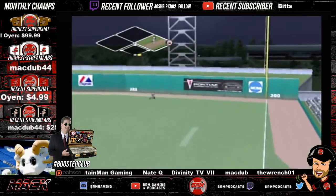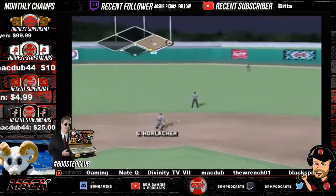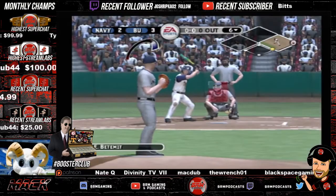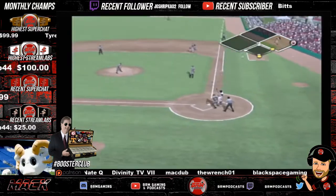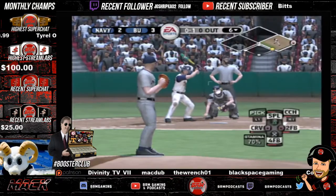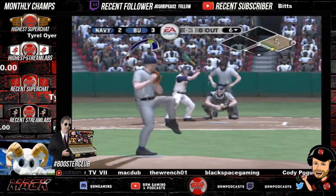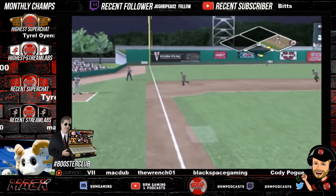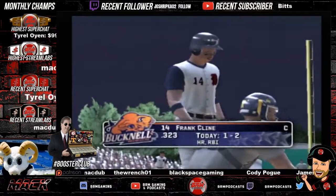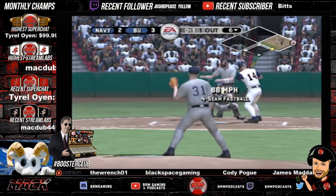There's a drive to left, way back, off the wall. He'll round first. Number 22 is on, and there's nobody. Number 28 is the number 4 batter, hitting 390 with 10 long balls and 26 runs batted in. Little sawed-off flare on an inside fastball, and the out. One out, middle. Put away. Next up, the catcher.